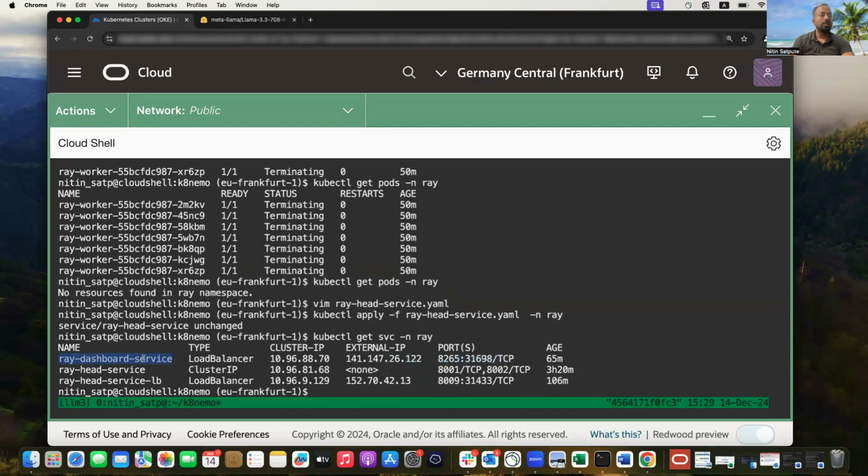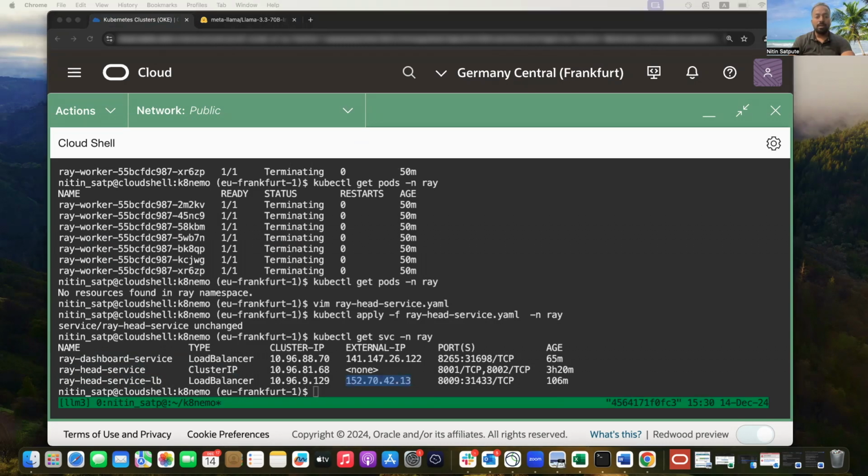In order to check how many GPUs or how the resources are being utilized, you can have it. So this Ray head service is already running, and as I mentioned, this is important in order to connect worker nodes with the head node. And this is a load balancer, which is required in order to execute the command on the final endpoint, which is provided here by the external IP, because we are dealing on the cluster level, the Kubernetes cluster from the OKE. So that's why it is important.